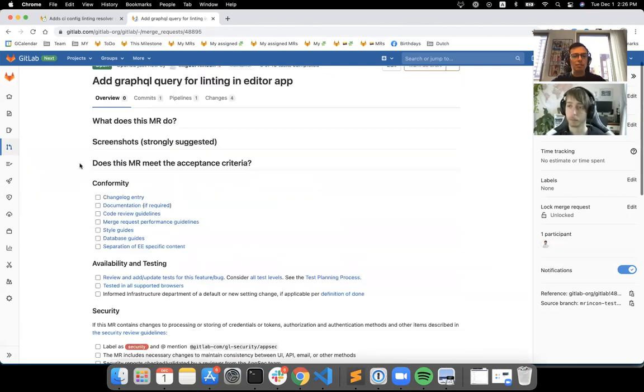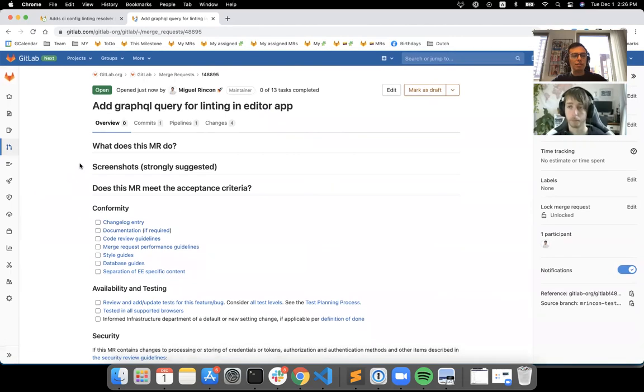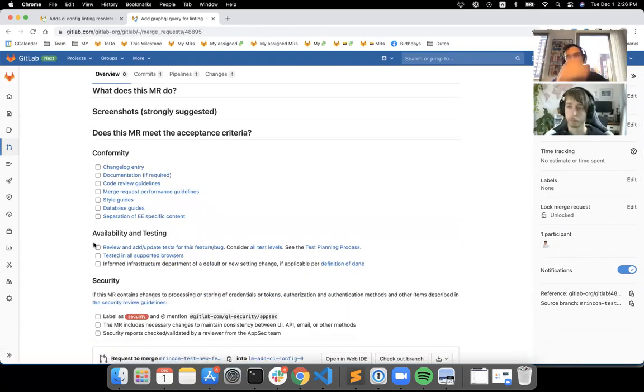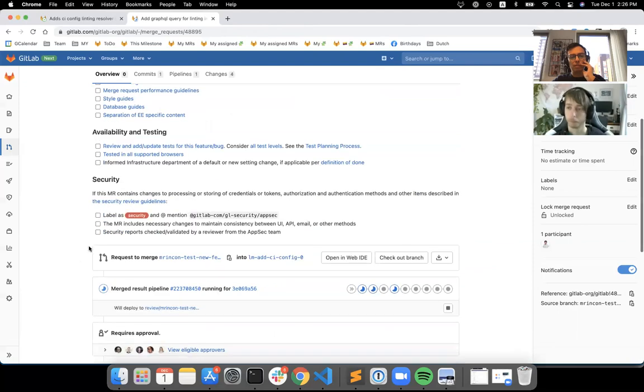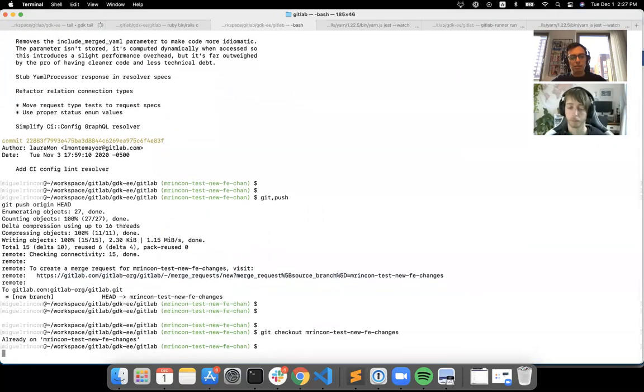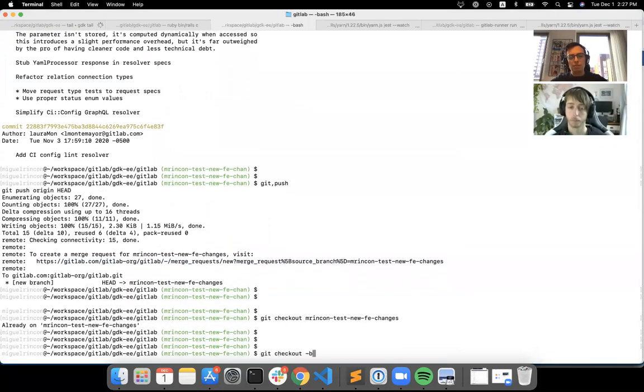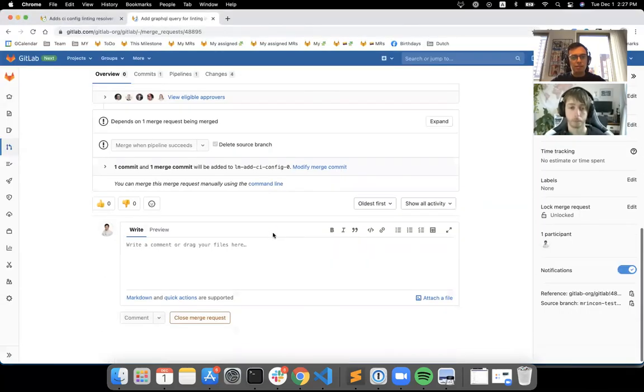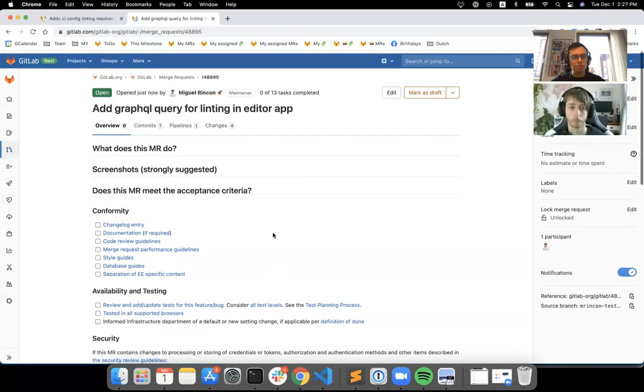And I have done this a lot for backend changes, or if there's a big refactor that I'm waiting review on, then I can also start working on the next step, and I don't have to wait. So I could do the same process again. I could go and chain a few more. So I check out this, and then I could do the same process, right? So I could check out from this branch and continue. And I have chained a few even. Yeah, so that's it. That's what I want to show you.